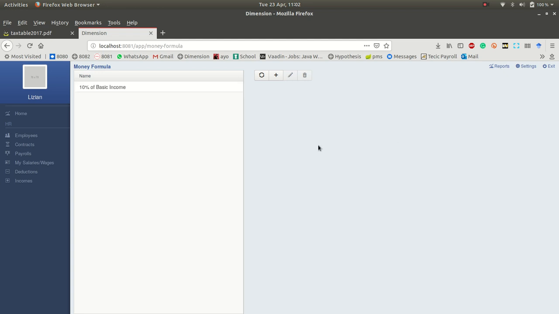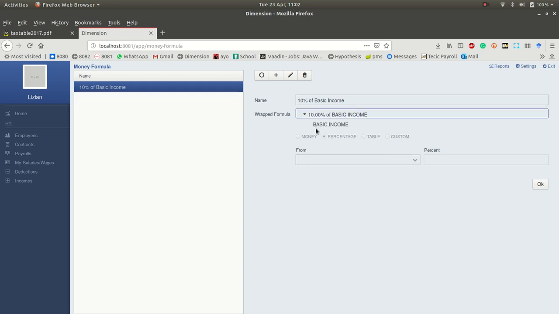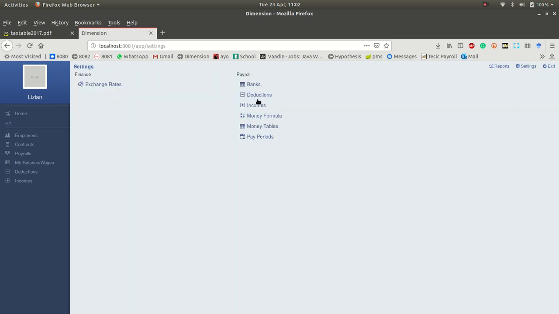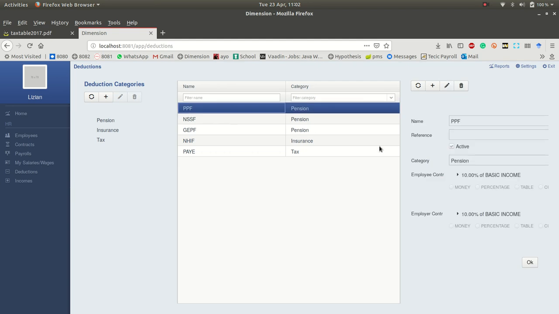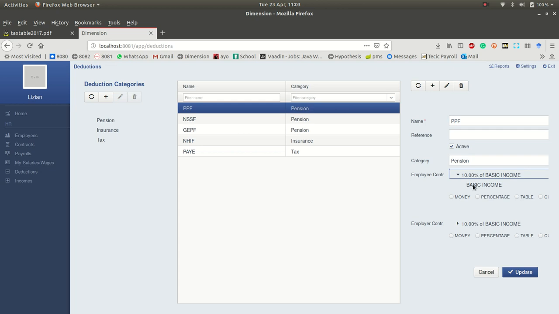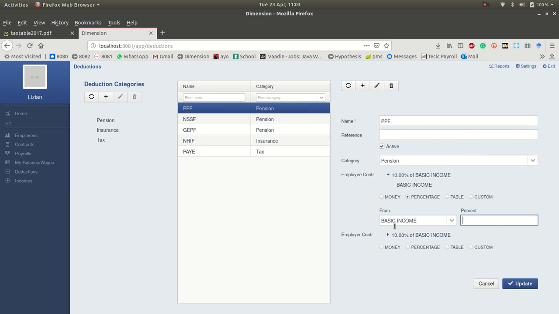Okay, so now as you can see, I've configured the same formula the same way that I've configured before, but I've saved it here. What does this mean? This means that I can go now to my either deduction or income and change or reuse that saved formula. So instead of configuring a formula like this, because when you're configuring here, we have to come here to 10 and then say it's basic income and then repeat every time saying it's 10%. What you can do is you can use that saved formula.